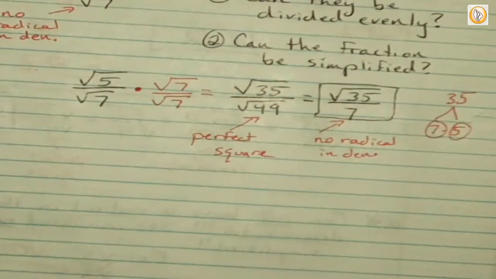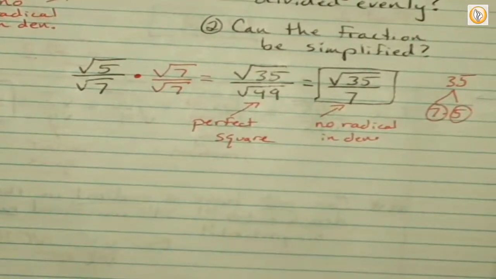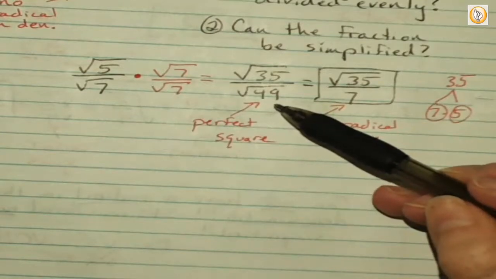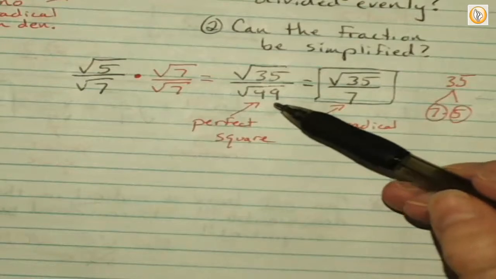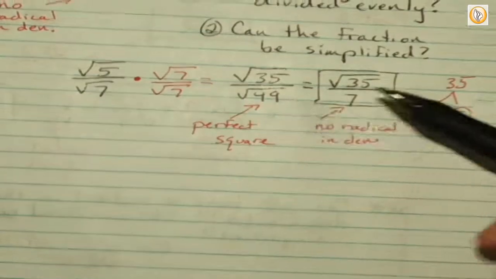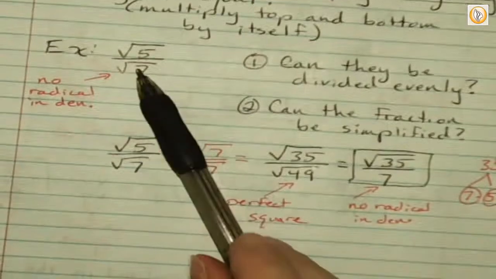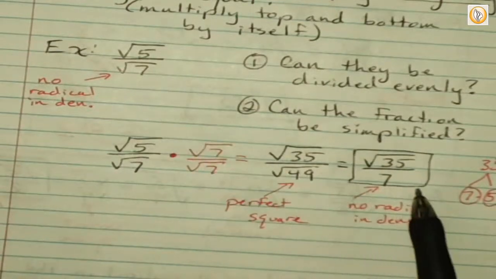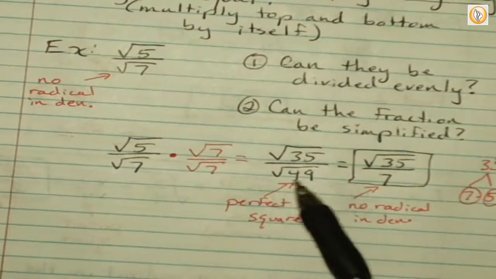Yes, Chap? So for that, because 7 can go into 35, but you can't divide it because it doesn't have a radicand. Is that why you can't actually divide them? Well, first, remember, can they be divided evenly? Even when we get to here, this is our original problem. These are your questions. Once you get here, then you just start simplifying. Okay, and 35 can't be divided by 49. And so you just start simplifying.